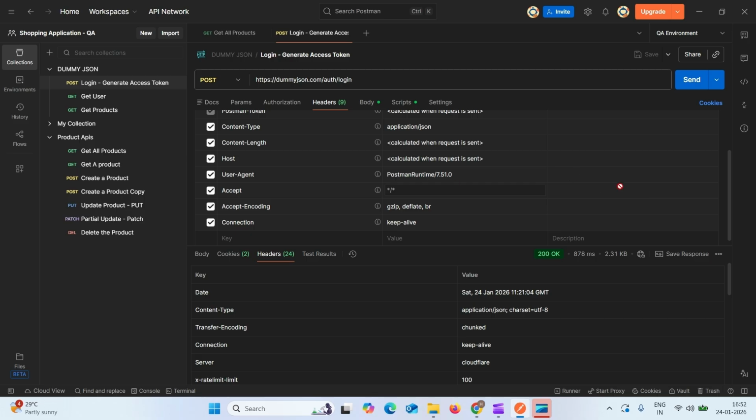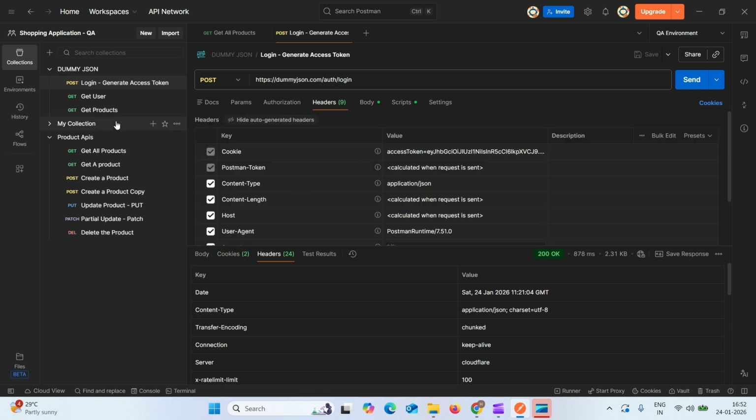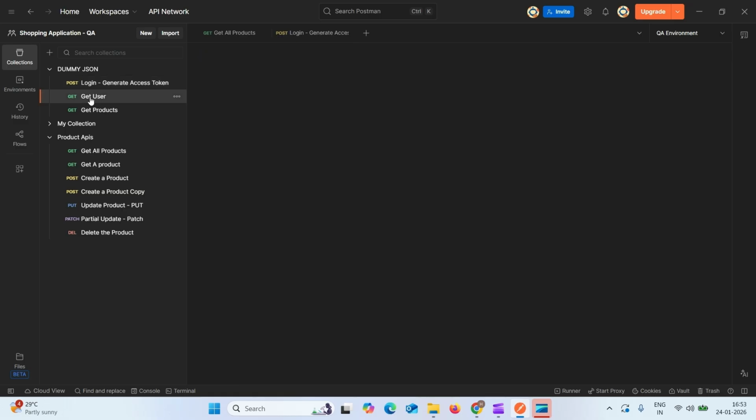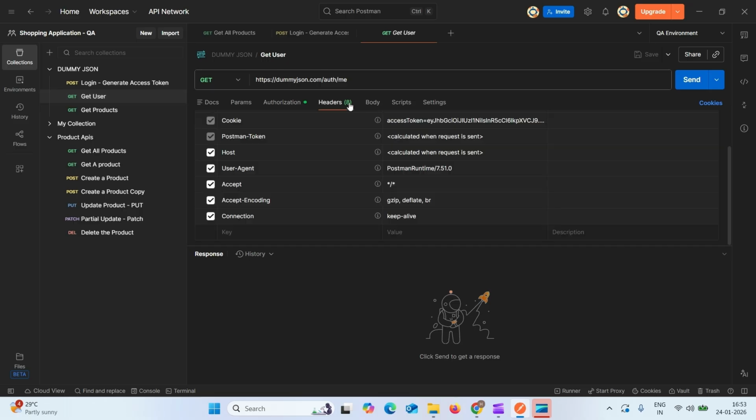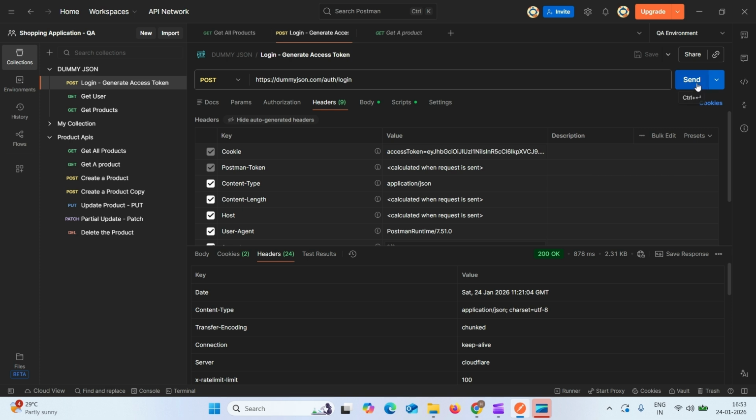The next header is authorization. Here it is not there. Let's see, in get we should get authorization, because in order to use the get request we should be authorized. No, not there. Let's see in any of these. No. Let me generate a bearer token.